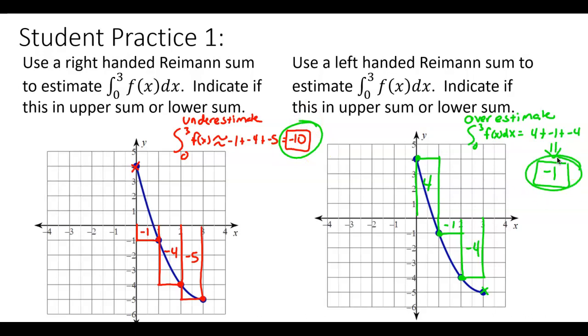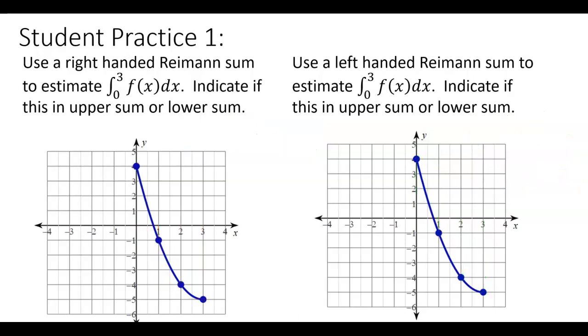And that's because I just found the area of each rectangle that I drew and added them up. So the one on the left, the rectangles add up to 10, and the one on the right, the rectangles add up to negative 1. Remember, the area when it's under the curve is a negative area. Okay? So that's the first task for the day. Just making sure you know how to draw a Riemann sum, how to determine whether it's an underestimate or overestimate, and then using the geometry to actually calculate the area.